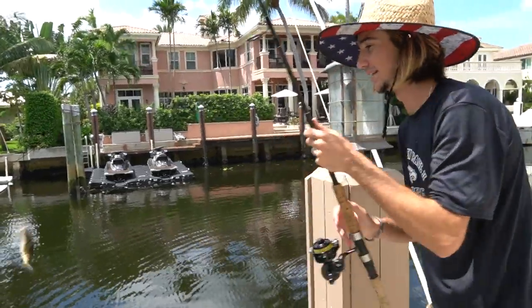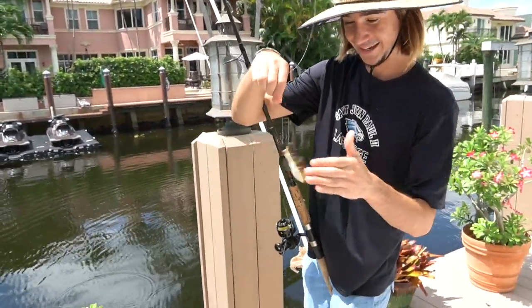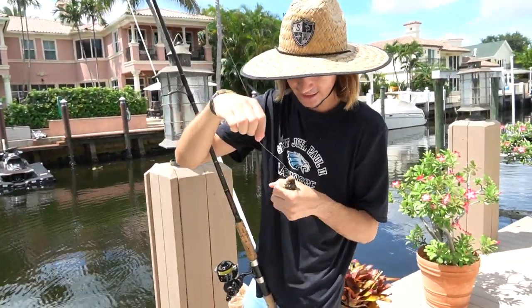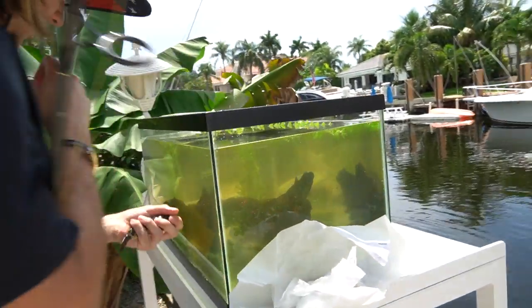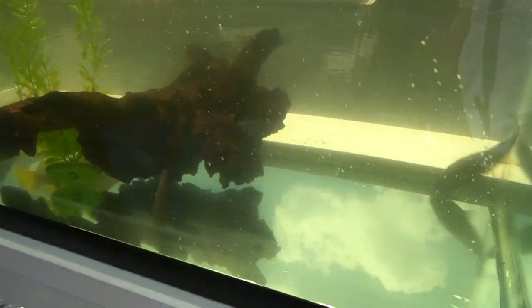Eat it all. Yes! Oh my God, it's a perfect size puff. Let's go! I flung that thing. You gotta time the hook set on these guys. Yeah, this guy's tiny. Guys, mini puffer. He's really slippery though, so I gotta put him right in. Here we go. Cool little pattern on him though. Be free! Oh, we forgot.